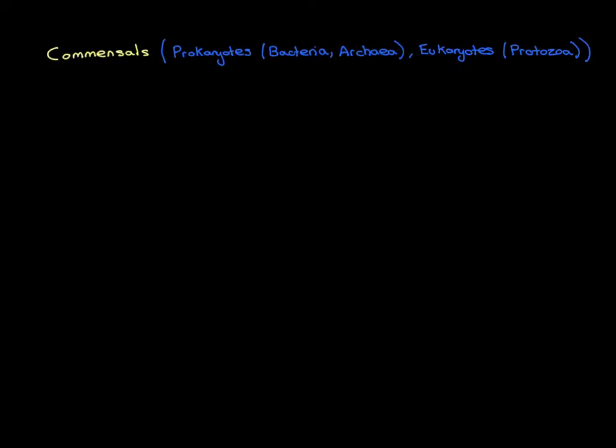Instead, we think that it is a failure of tolerance, and this is a fantastic little term here that immunologists will be very impressed if you use. So I'll put it here. We believe that it is a failure of immune tolerance to the commensal microorganisms. So in most people, you tolerate the commensal microorganisms. The immune response does not attack the commensal microorganisms. We think in people with inflammatory bowel disease, it's a failure of tolerance to the commensal microorganisms.